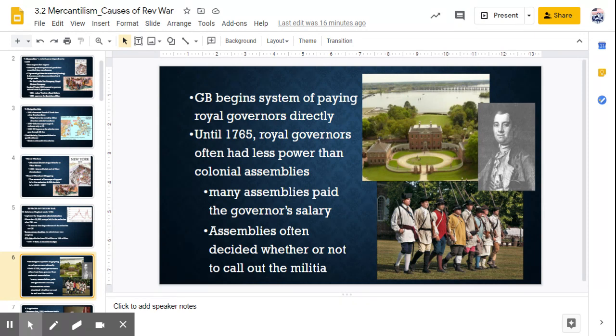Why was Virginia different? Well, Virginia was considered the fifth dominion. So if there are four parts of the United Kingdom, certainly of that day, which would have been Scotland and England and Wales and Ireland, those were the four dominions. The fifth dominion was the colony of Virginia. And that was the best position to have as a royal governor. You got lots of land, and you were very well paid by the crown. But everybody else, your salary depended on the assembly.